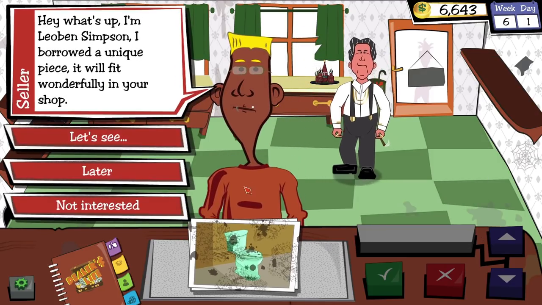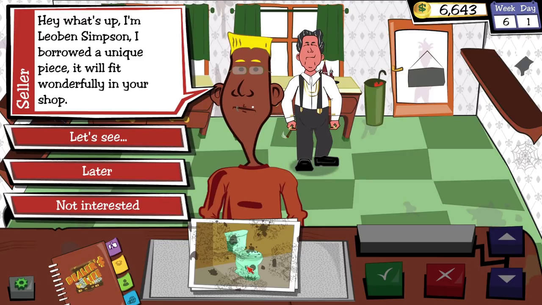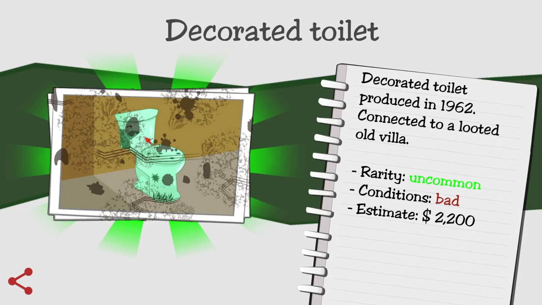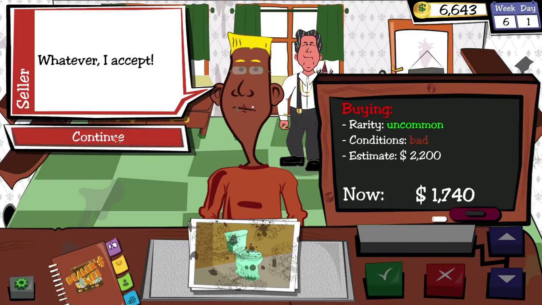Okay, that's interesting. Oh, there's our neighbour guy. Leo Ben Simpson wants to sell us a picture of a toilet. Okay, a decorated toilet. Uncommon. An uncommon decorated toilet produced in 1962. Why do you have this? How have you happened across an uncommon decorated toilet from 1962? Well, however he actually ended up with it, we've just bought it off him for $1,740.